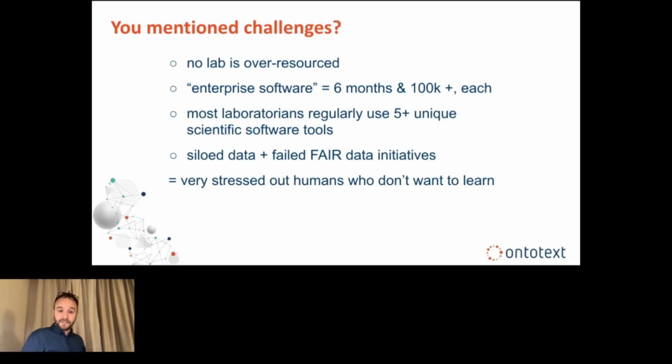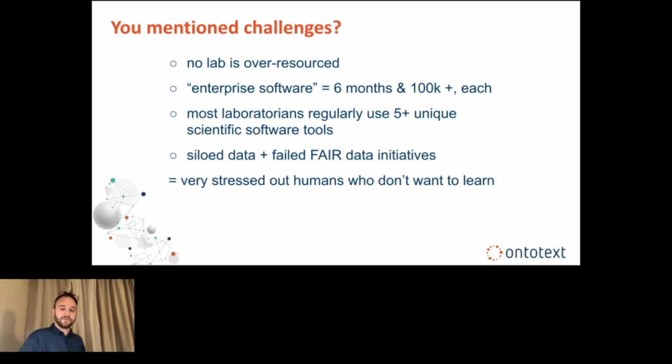But every lab is running on a tight budget. And in part, that's because their software stacks consist of 6 to 10, 12 tools, each of which can cost hundreds of thousands of dollars and sometimes requires 3 to 6 months of implementation time. That makes these tools incredibly sticky in terms of how long they last in each organization, no matter how well they actually fulfill their purpose. And that makes these laboratories incredibly conservative when they do move, because it so frequently goes wrong during an implementation, because they're doing that big bang thing that I mentioned earlier.